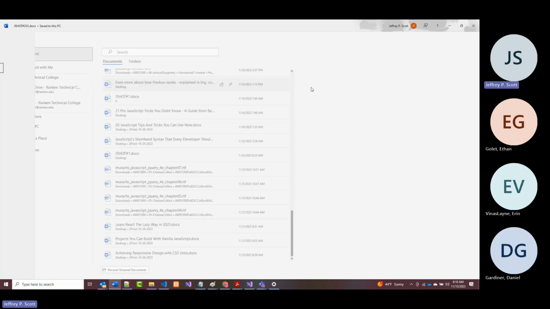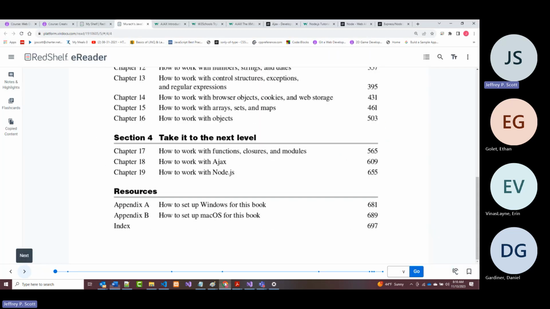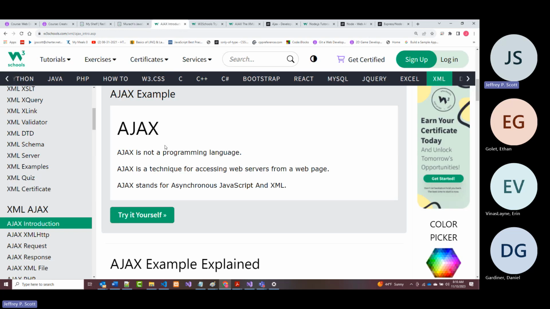Okay. So if I go back in here and I show you, these are the 7 or 8 or 6 or whatever it is URLs that I gave you today. Again, I went through this the other day. This is a very good tutorial if you want to learn what Ajax is. Notice as it says, it's not a programming language. The other thing that's kind of interesting is if you look right here, it says Ajax stands for asynchronous JavaScript and XML.